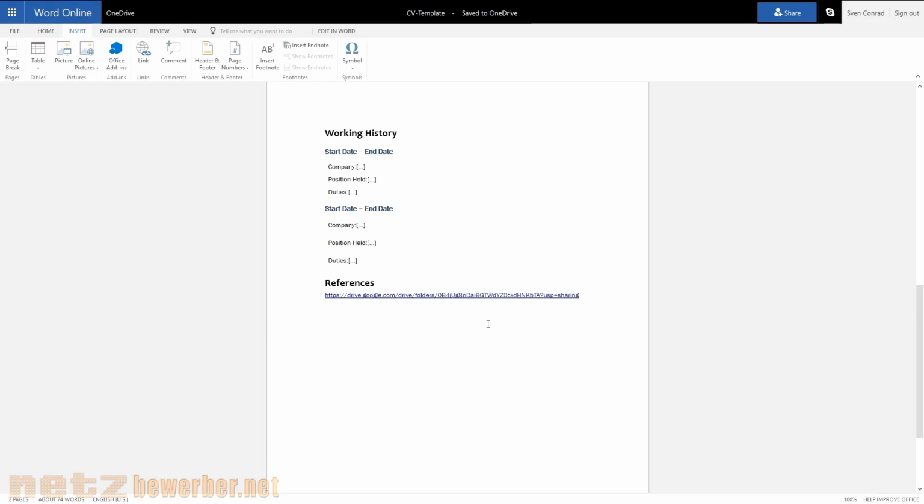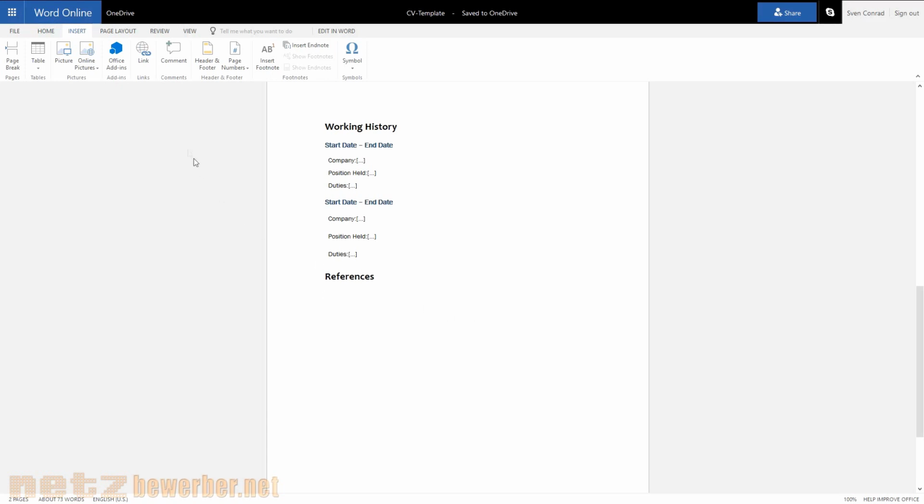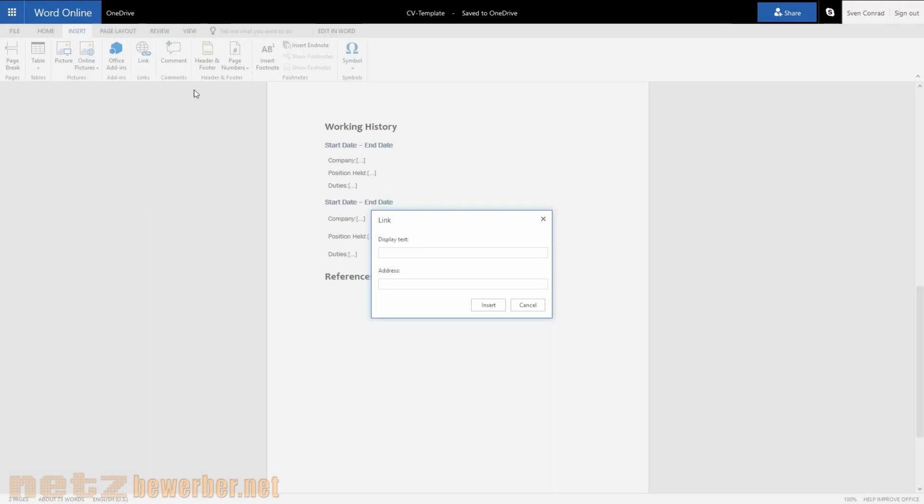My advice is to use the insert dialog of Word instead. So I delete the link, go to Insert and Link. And the dialog shows two input boxes, one for the link to your online resource and one for giving it a name. I'm copying the shareable link into the input box.